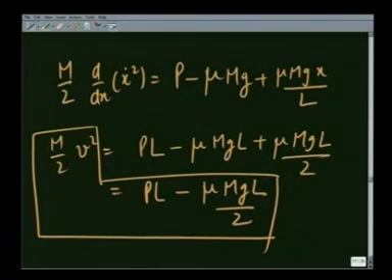We will see in a later lecture when we talk about the work energy theorem that this is the gain in kinetic energy, which is equal to the work done by the external force, which is P L when the force moves the chain by distance L, minus the average frictional force, which at the highest is mu m g, at the lowest is 0. So, average is mu m g by 2 times L. This is the loss due to friction. So, energy gained by the work being done minus loss due to friction is equal to the kinetic energy, and this is how I can calculate the kinetic energy.